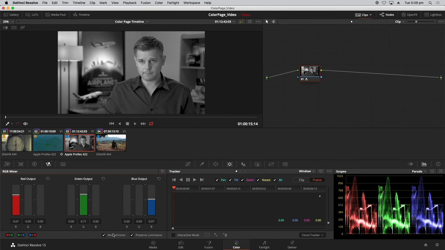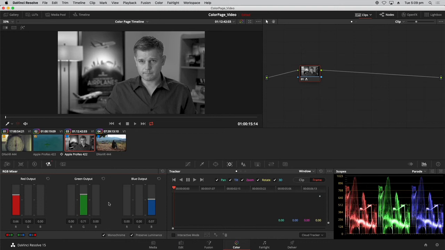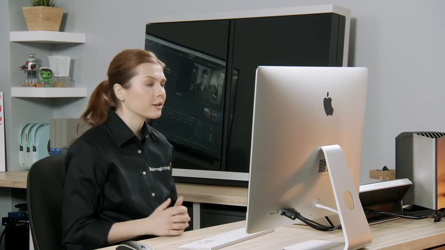He is wearing a blue shirt, I believe, so using the blue output could either brighten or darken his shirt, but of course that's affecting his skin because that's affecting the amount of yellow information, which is the opposite of the blue channel. So these are pretty fun to play with, especially when you're working on videos with organic elements like trees and skies, because obviously green and blue will impact those quite a lot.